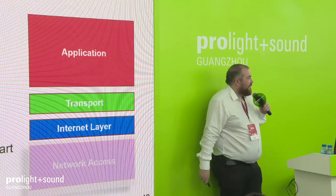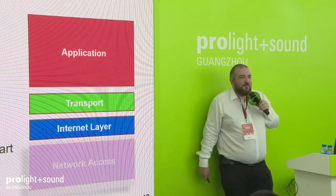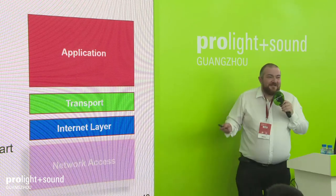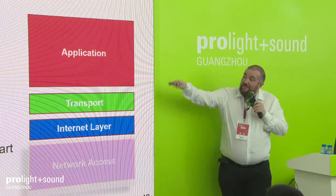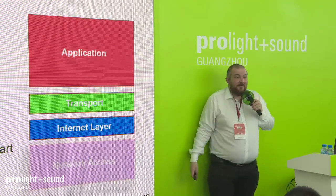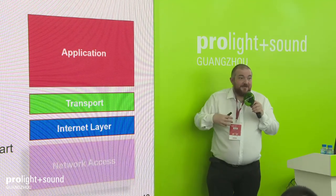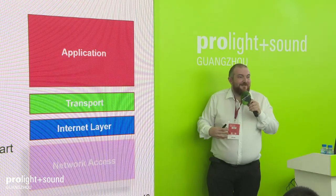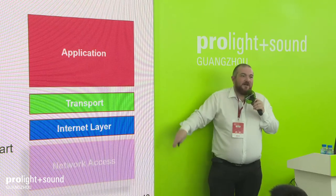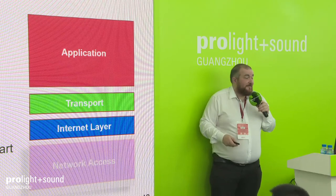So the simple question that people ask is, well, okay, that's very well and good. There are two models. Which one is the best to learn? Problem is both. I started off personally as a network engineer, much, much more comfortable with the first model. And then I had to write some software. I like this model a lot better now. That doesn't make me right. That just means my perspective has changed. So yeah, I really like this now, but I can see why the OSI model is very, very important if you're trying to make a network function.